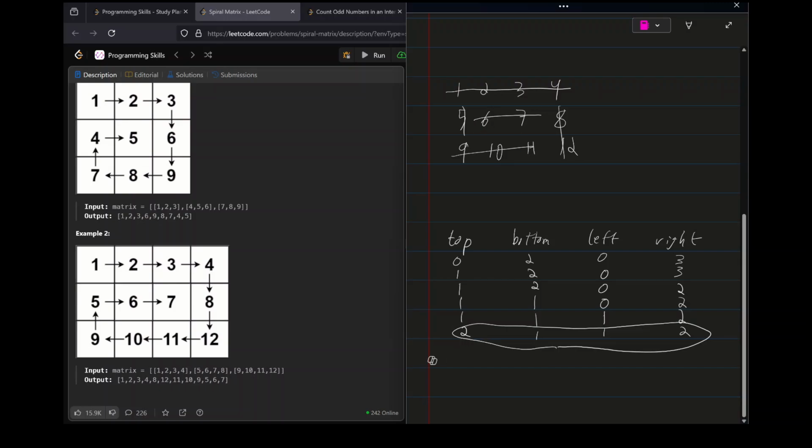And so everything we've done up to this point is valid, but it wouldn't make sense to go further because we no longer have a well-defined submatrix to continue working with, because the index of the top row would be strictly greater than the index of the bottom row, which doesn't make any sense at all.